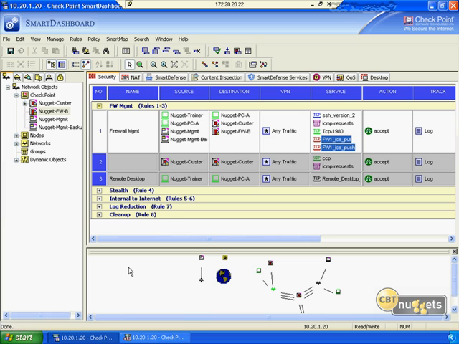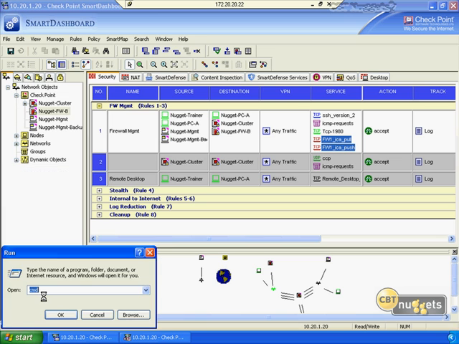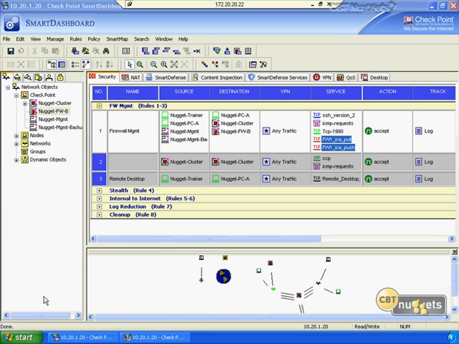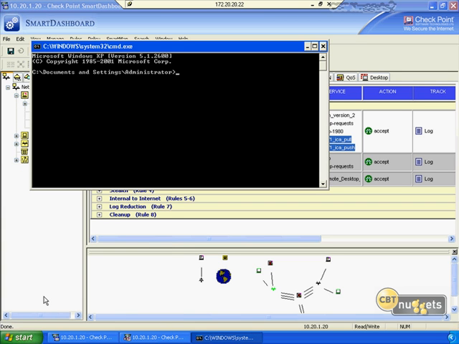So now that we set up our SIC key on our Nugget Firewall B, let's see if we can connect to it and be able to get our secure internal communication established. So the first thing we want to do is make sure that we can actually ping that particular firewall now, because we have the actual policy on it that's going to allow us to be able to do the default filter, which is going to allow the SSH protocol as well as the protocols for the ICA push and pull to be able to be accessed to set up SIC.